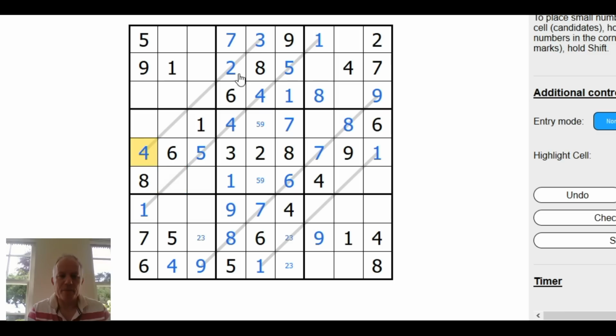Now this palindrome's got very interesting. 4 there, 3, 2 up here. So the 4 must be the liar. This must be 3, 2, 2, 3. That resolves the last digits in column 1. And now I think we're really closing in with a bit of luck. 7, 9, 2 and 8 to place. Yeah, look at that. It's suddenly fallen apart.